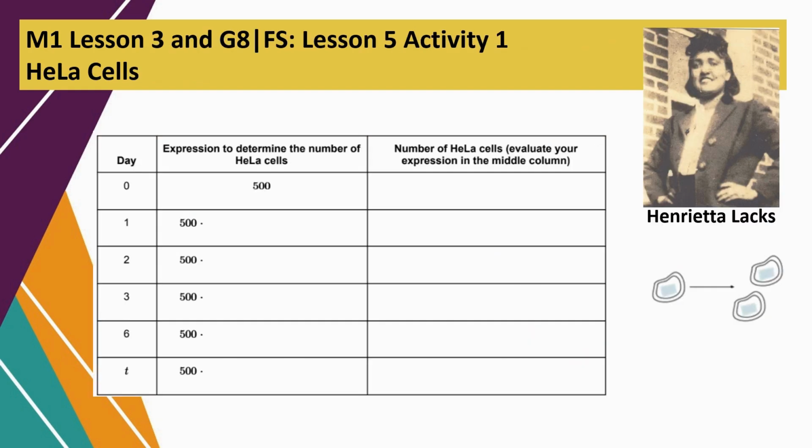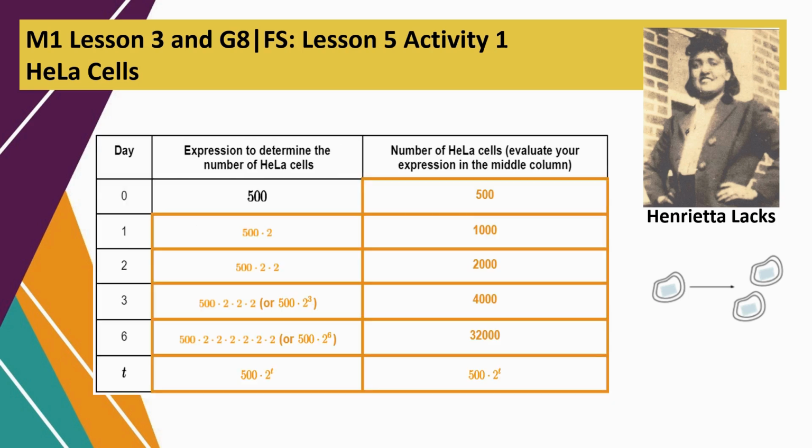Now that students have been introduced to this new pattern of change, they turn their attention to expressing the relationship with an equation. In this activity, students consider cells growing by splitting. They write expressions to calculate the number of cells over time, which leads them to build expressions of the form a times b to the x power. The context for this activity, cells taken from Henrietta Lacks for diagnosis and treatment that are still used today for research, will be elaborated on later in the unit.